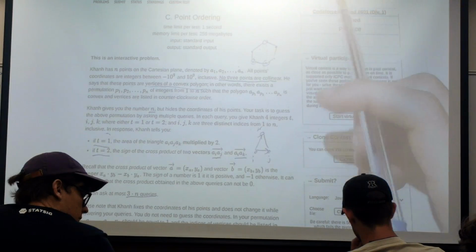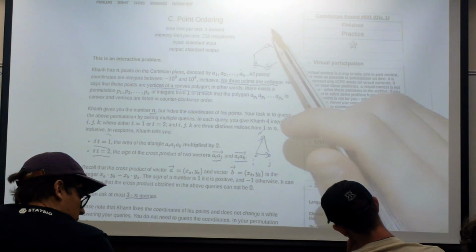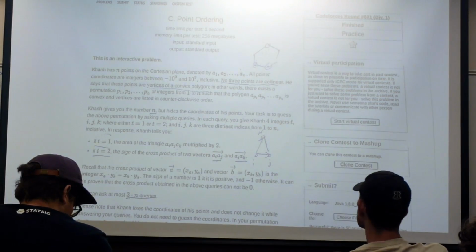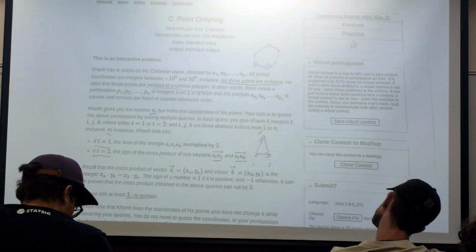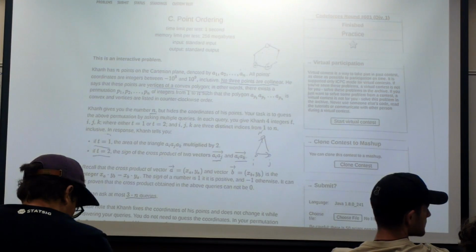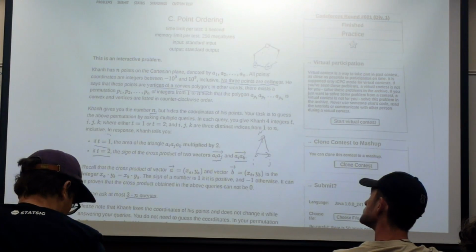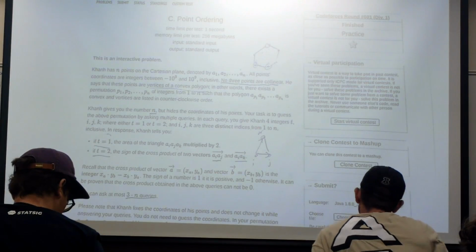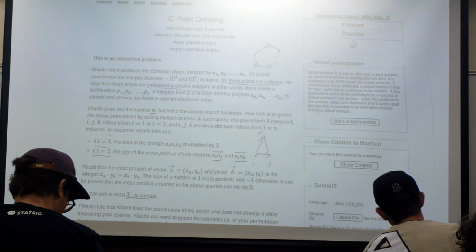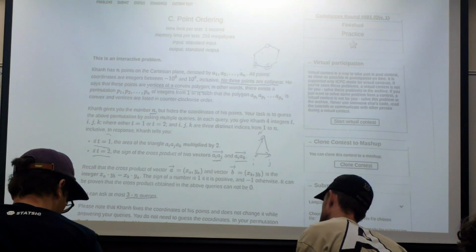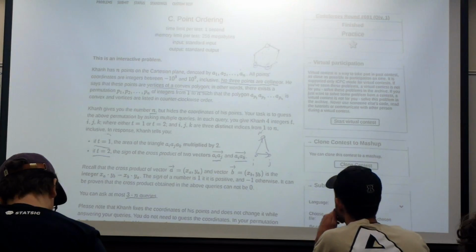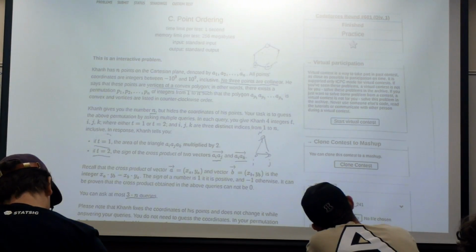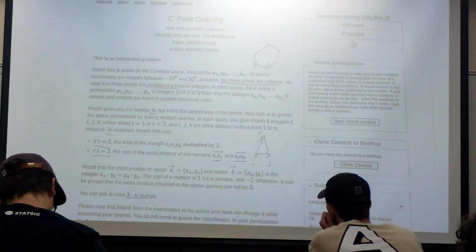So which line are we using? Just fix any pair, and now we're splitting everything. We know every point is either on the left side of the line or on the right side of the line. And now you know every point's distance from that line. But because the polygon is convex, you can't have more than 2 points on the same side of the line at the same distance from the line, because no 3 points are collinear.